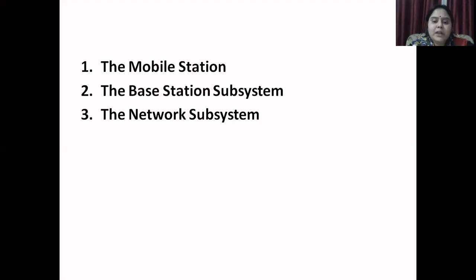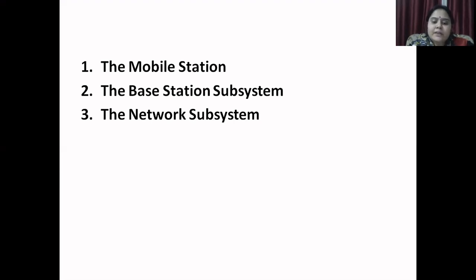The VLR is typically associated with the MSC so that the VLR holds information about all the mobile devices currently located in the particular geographical area controlled by the MSC. This simplifies the process of location and signaling, as the MSC does not contain any information about mobile devices and thus only concentrates on signaling. The VLR contains an entry of all the mobile devices currently in the area served by the MSC with which the VLR is associated.